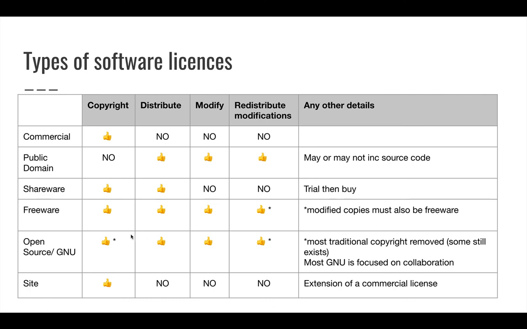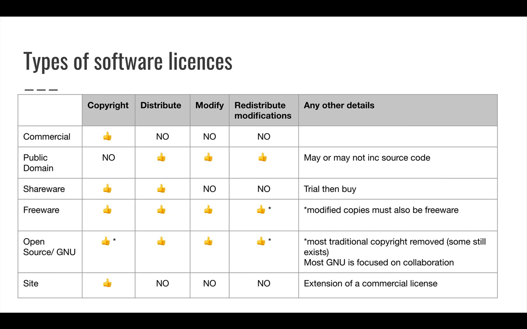Now, it has a little asterisk here under copyright because open source software licenses mean that I actually am able to see the source code. They're also called GNU licenses. Open source licenses or GNU licenses were created with the idea of multiple people collaborating on the one piece of software. Heaps and heaps of people collaborating, making changes, modifying it, and distribution.